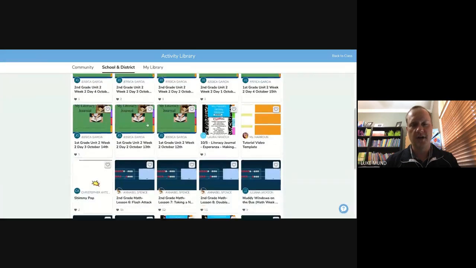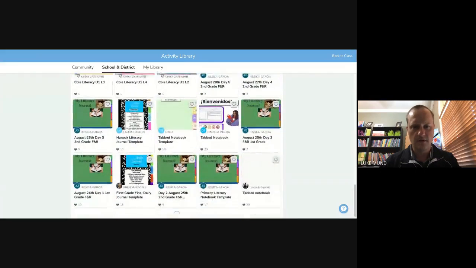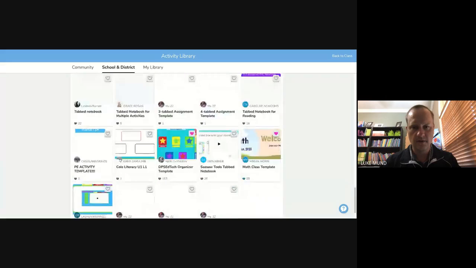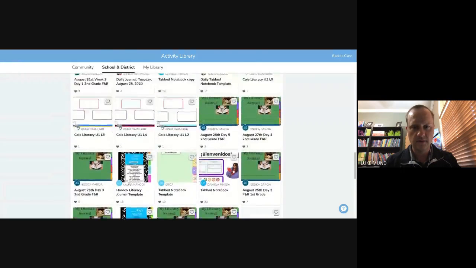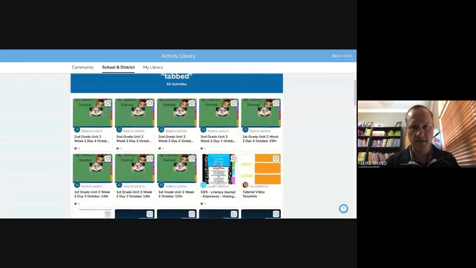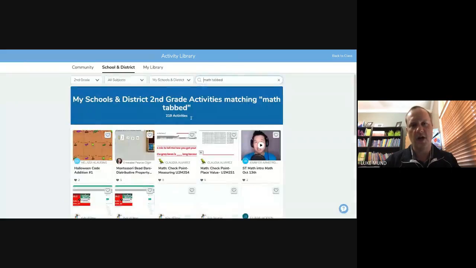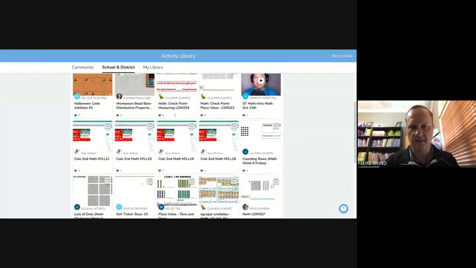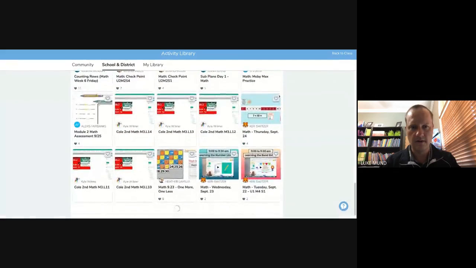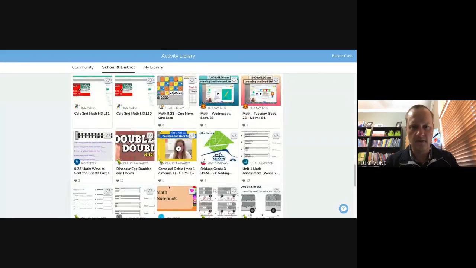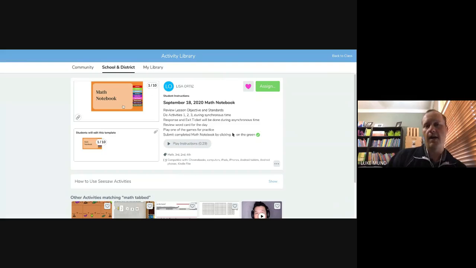Or I'm going to show you guys one of my favorite ones down here too. Where did it go? There's a math tab. There's a lot on ours there too. Yeah, see 219 of these tabs, so I've been shared out. So here's one that you can see.